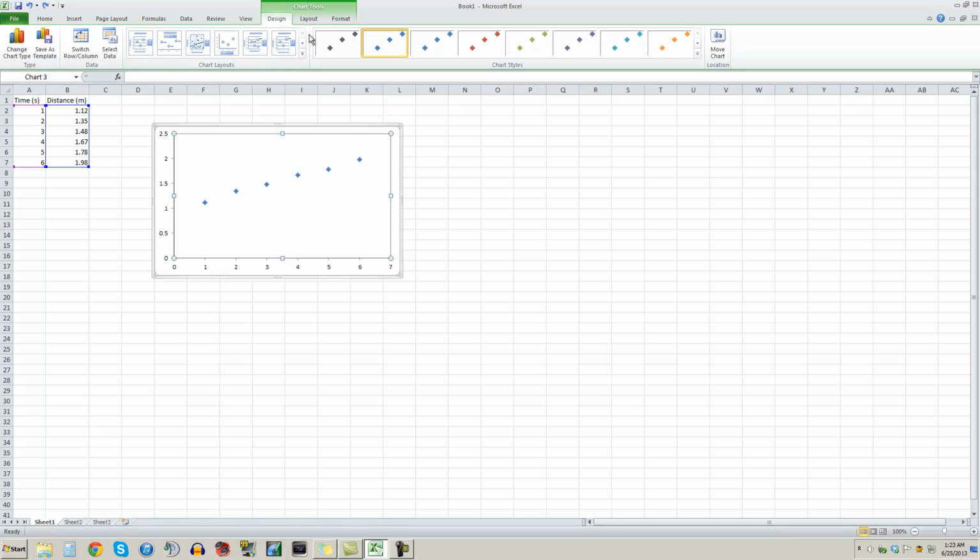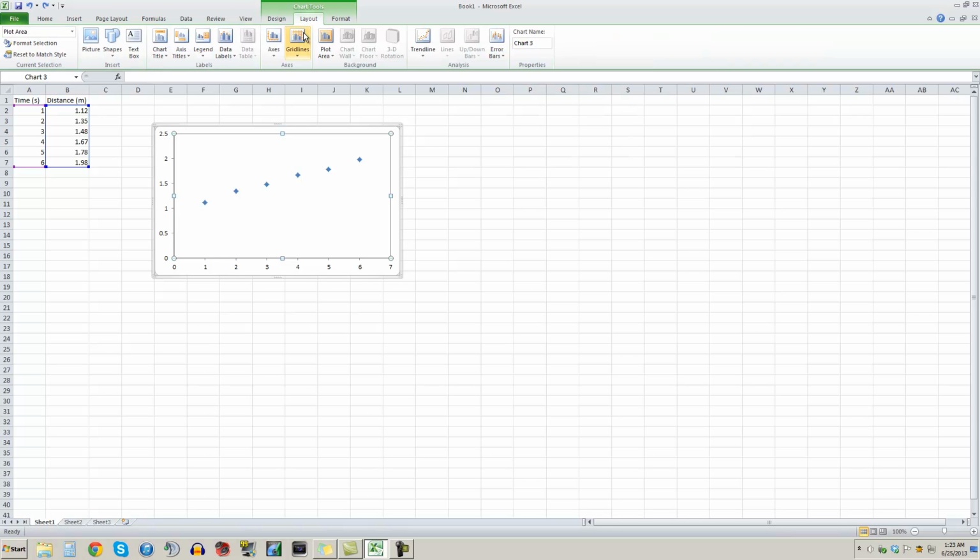But here's the long method of doing this. You go to Layout, you click on Chart Title. I always prefer putting the chart title above the chart, and then you can highlight this and give it a title. Velocity Analysis of Doom, like so. You don't want to write that, that's probably unprofessional. Usually your title will be in reference to what you're analyzing, or which experiment you're doing.